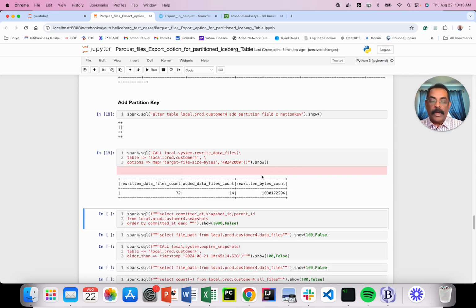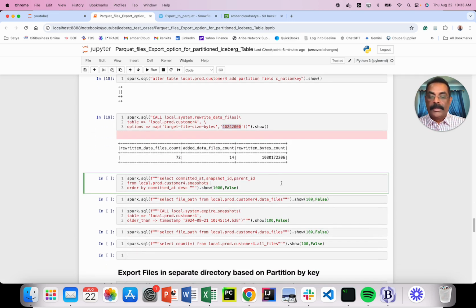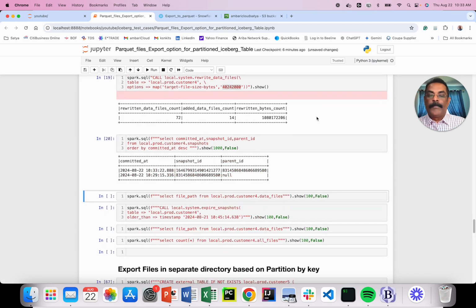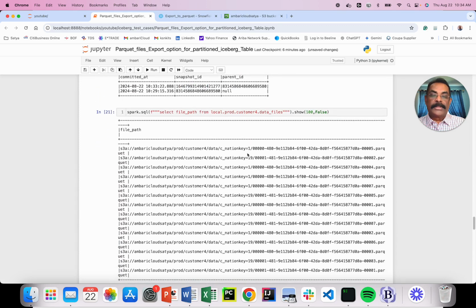They're going to copy the files because a snapshot is immutable, right? And so here there are 72 files, and since we set a different size, these files are not only combined into bigger files but then moved into particular directories. Now let's look at here. Okay, this is the original table, and we attached it, and then we created a new snapshot. And then let's look at the data files.